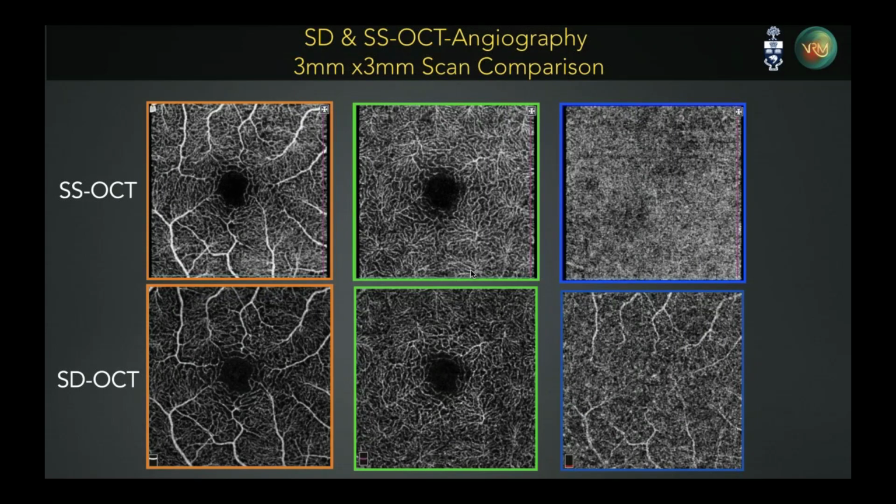And once again, this sort of shows that same comparison. We look below, we have a Spectral-Domain OCT device, and on top we have the Triton. And one of the notable differences is going to be seen in the blue boxes. In the blue far bottom right box, you'll see some vessels from the superficial capillary plexus that are projecting onto the choriocapillaris. And that artifact is called projection artifact. So the Triton has the ability to remove projection artifact, and I think many of the devices are now shooting towards this effort of making the images clean and free from projection. And you can see that there with the yellow arrows.